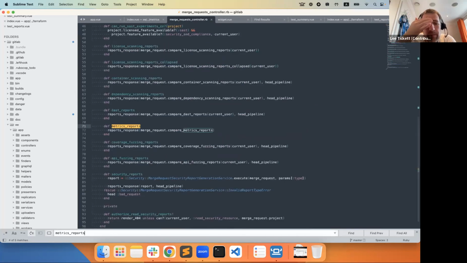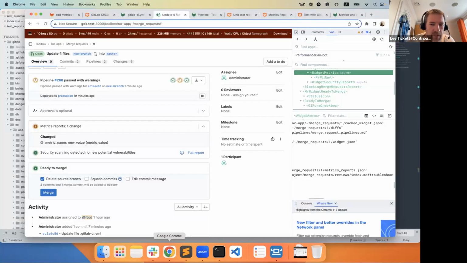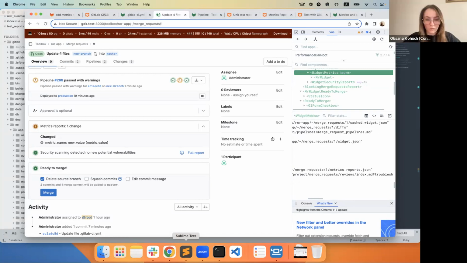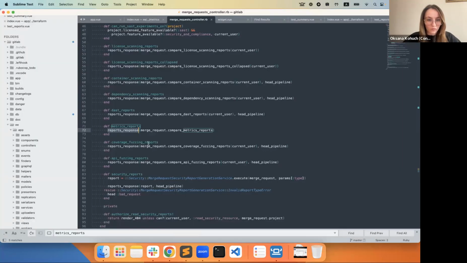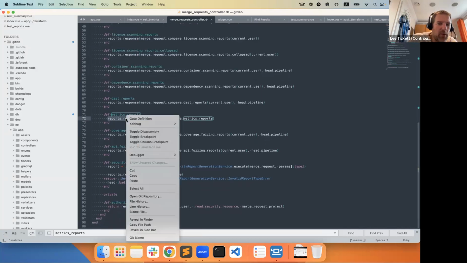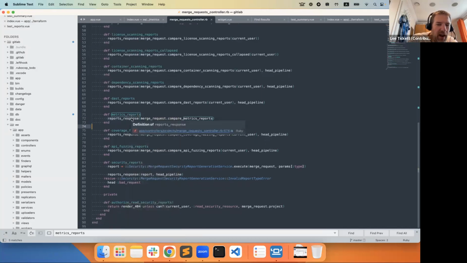And can we just double check again, going back to GitLab in the browser, what the path was? So it's the merge request slash merge request ID slash metrics reports. And if you go back to Sublime, yeah, I think that's it. So we need to figure out what that does.